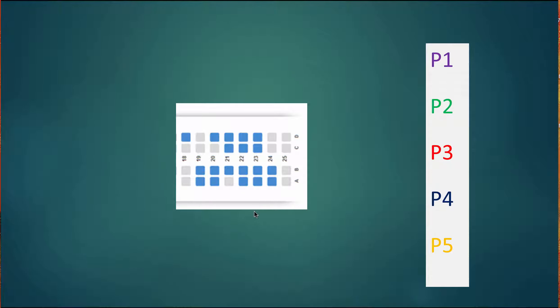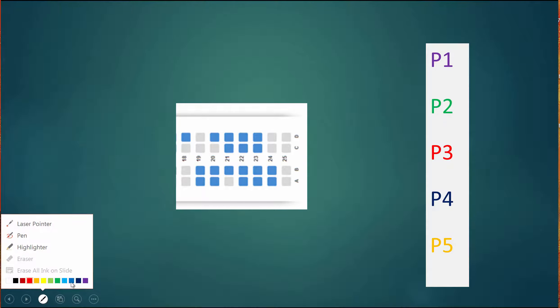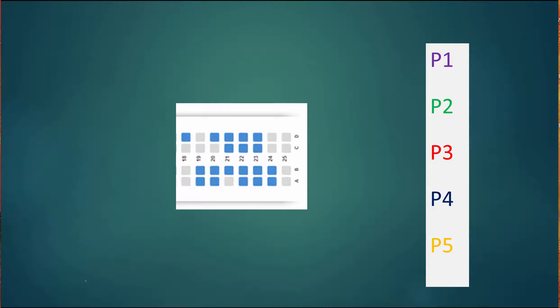So here's an example using a set of airplane seats. So just say for example, everyone, all the processes are there and they can go and book an airplane seat. So let's just say that P1 is in there and P1 decides that they really like this seat right here, doesn't have anyone next to them, so P1 books this seat right here.